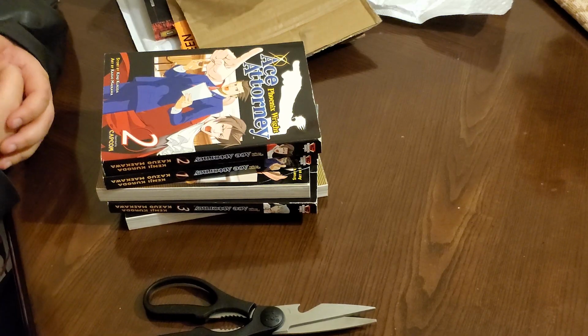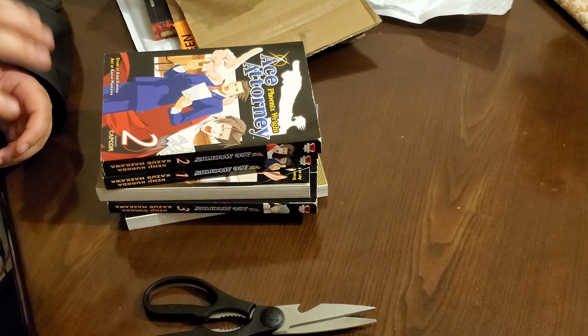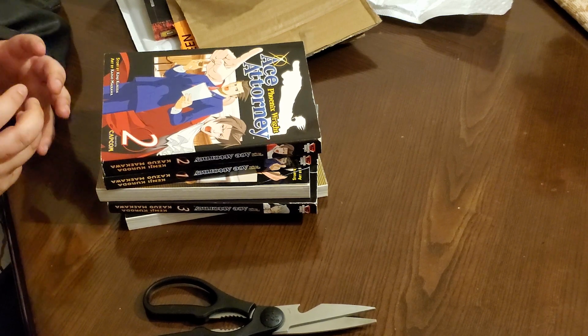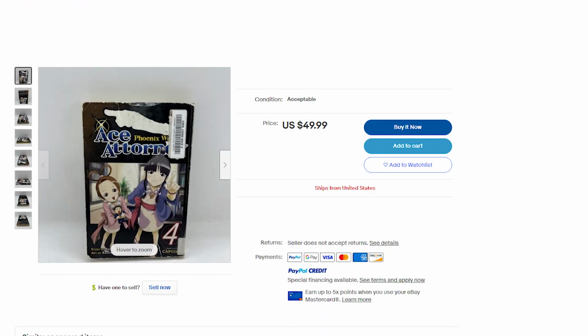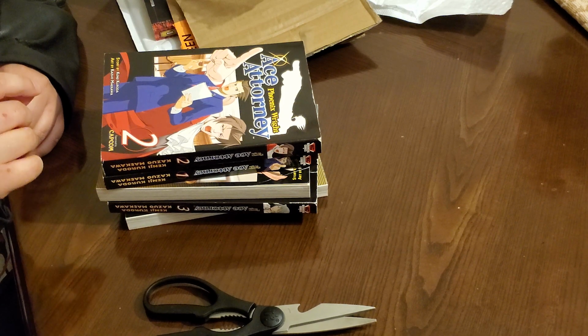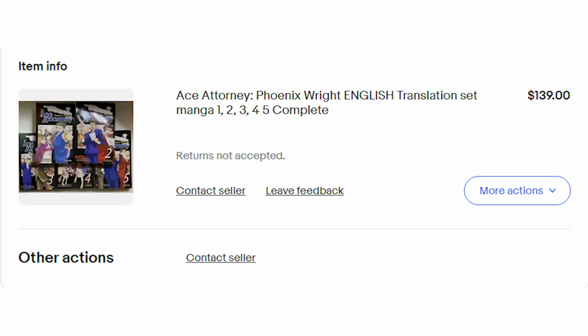So if I am in a situation where, just like this, I have 5 volumes here, I know that I'm going to give one away either to a friend, resell it, or something like that. When I look at all 5 of these volumes, I think, okay, how much would these cost separately? And I saw them separately, and they were for prices that I wasn't going to do, because no. I actually saw one that I ended up getting outbid on, but when I found this one, and I did the math, I saw that I actually was not paying more than $30 a volume. It was still a price that I did not like to pay, and I do not want to pay often for out-of-print manga, but again, times have changed.